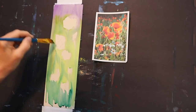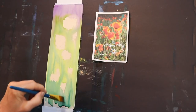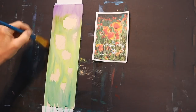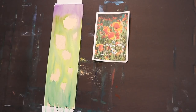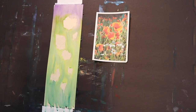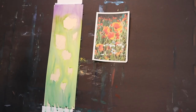Now, I'm adding these cooler greens, they're more of a bluish green, down in the bottom because that's where the roots are. It's getting down deeper. If you look in the photo, you can see the dark areas down where the stems are going down to the ground. So I know that's going to be cooler. I know it's going to be more in shadow. Later, I'm going to add with pastel and make this darker. But for now, that's a nice way to get that color temperature correct with the watercolor.